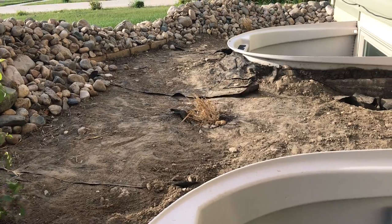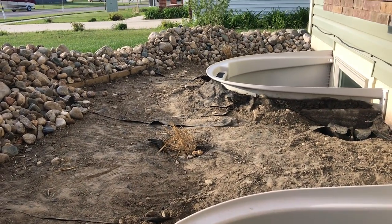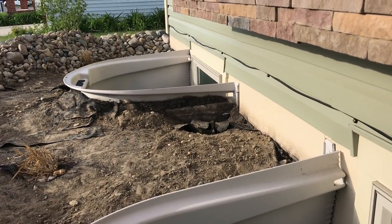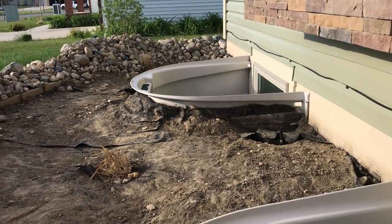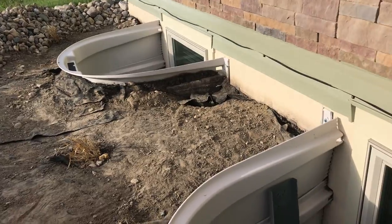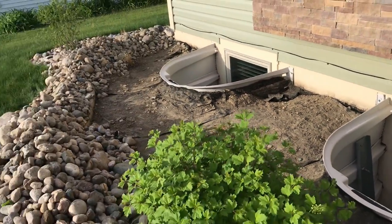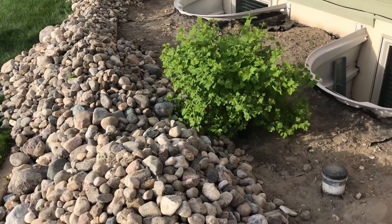It's not a lot, but it's something, and I'll be able to get that water to drain away. And instead of this fabric, I'm going to use plastic. I don't want any perforation. I don't want any water going down there at all. So that's the plan. Like I said, we got these rocks all piled up, and it's been a big job.